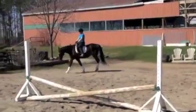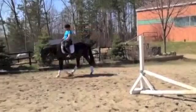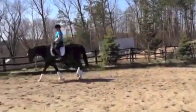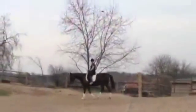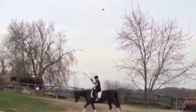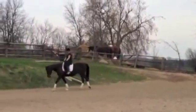Getting him stretched down as long as you can, keeping that activity. Now your walk, as I always say, it looks like it's going somewhere. It's starting to look like it's going someplace instead of just kind of dragging his hind end around the arena. So really, really nice work and huge improvement. And even as you said, he had some time off. So this is greatly improved.